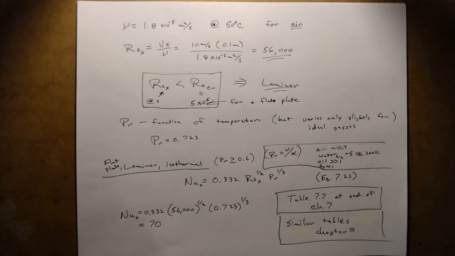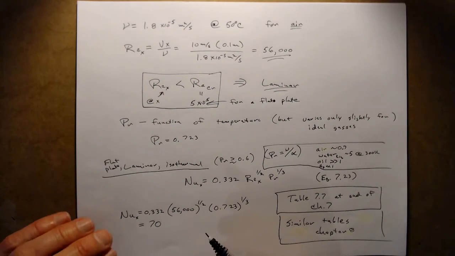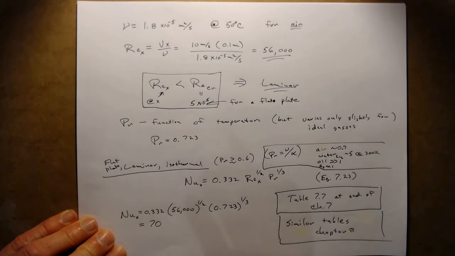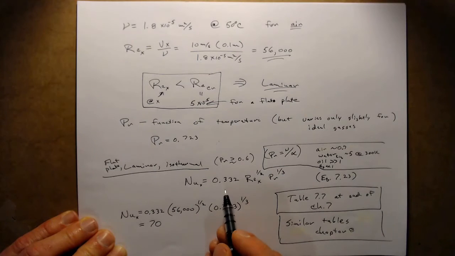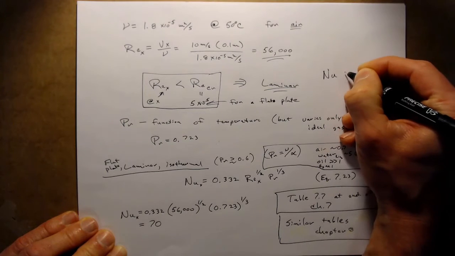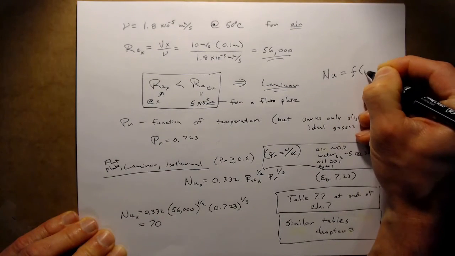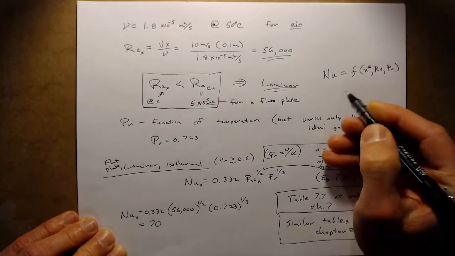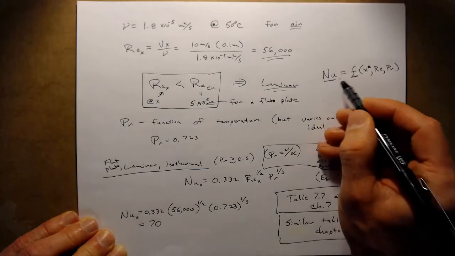We know the function describing the Nusselt number depends on the Reynolds number, the Prandtl number, potentially on the position, but there's nothing stopping us from having a function that is just equal to a constant value. So in this case, our local Nusselt number is just a function of the Reynolds and Prandtl number. So we said in general we were looking for something that looked like a function of position, Reynolds number, and Prandtl number. And once we knew what this function was, we could evaluate the Nusselt number.